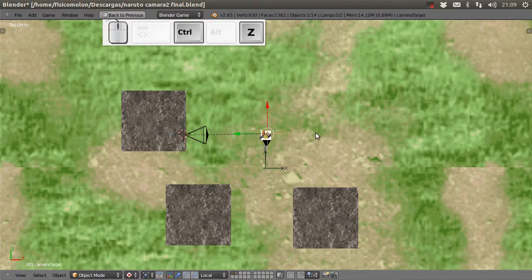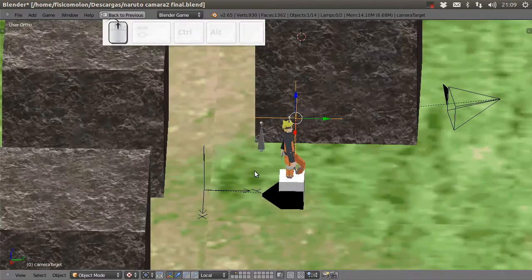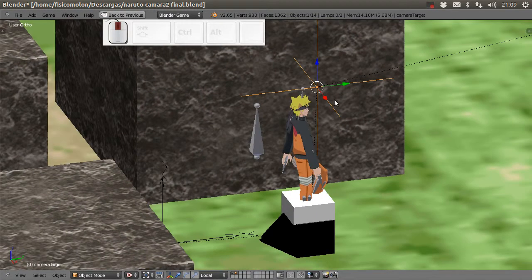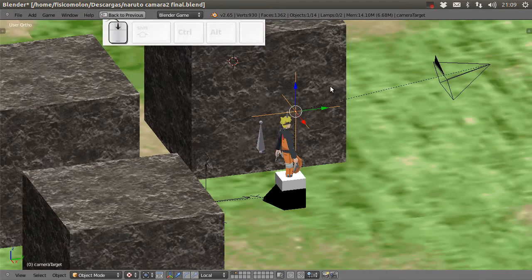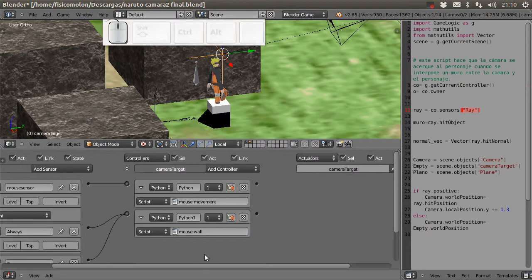So we need to know a few things: the local axis of my empty. This empty is going to send the ray in this direction, through the camera. So the axis that I need to use is the green one, the Y axis, the positive Y axis.